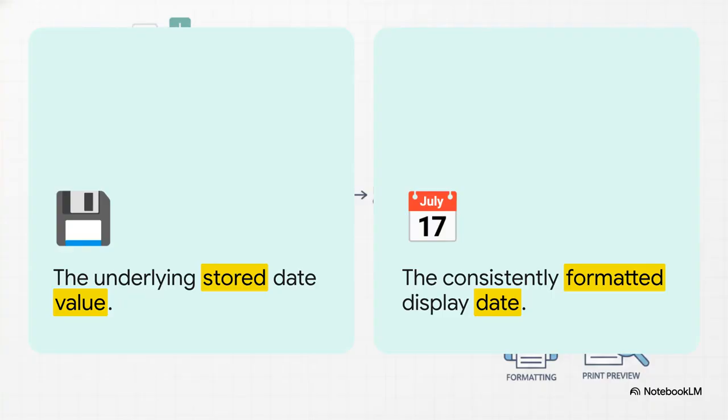A major beginner stumbling block when it comes to formatting is understanding the difference between how data is stored versus how it's displayed. Just look at the dates. When we apply a date format, it only changes how the date looks on the screen for consistency, say spelling out October 3rd, 2026, but the underlying stored data remains exactly the same. Formatting is purely a visual layer designed to make your report look professional.